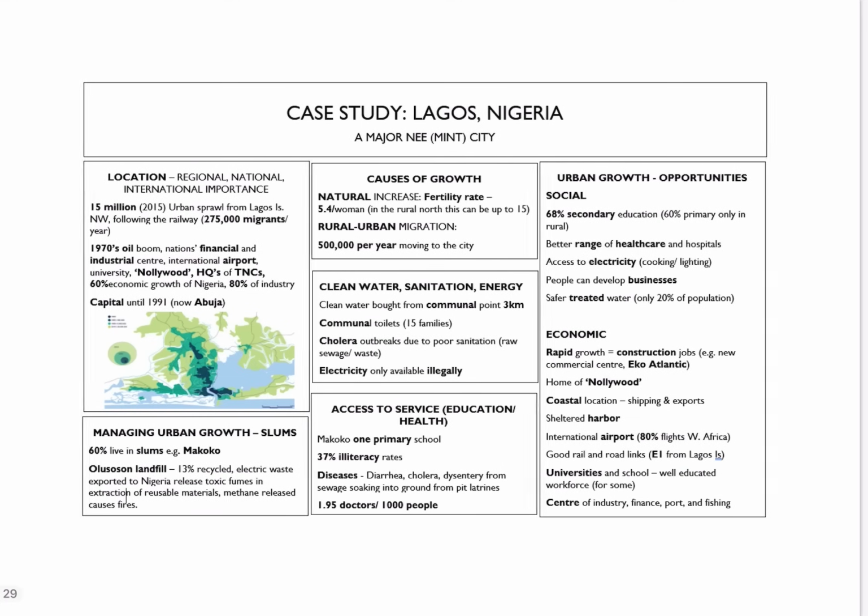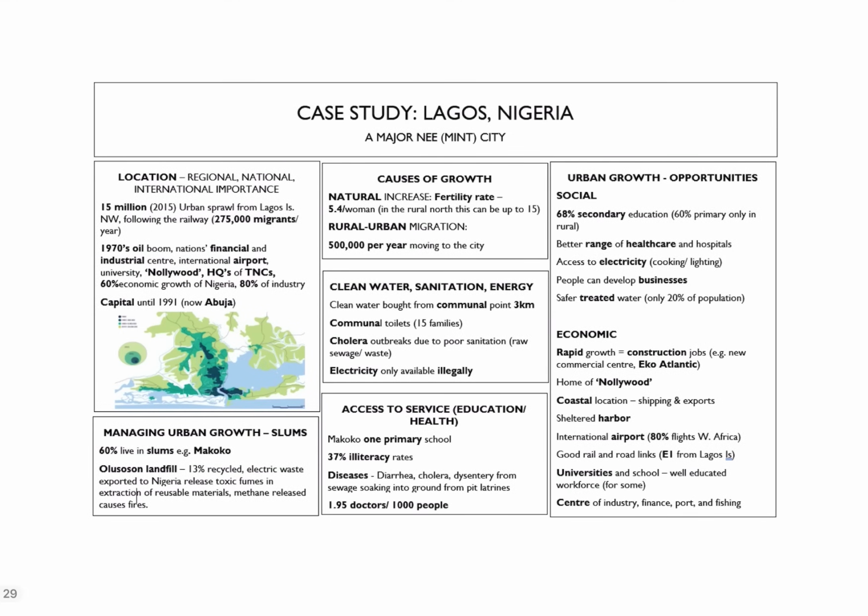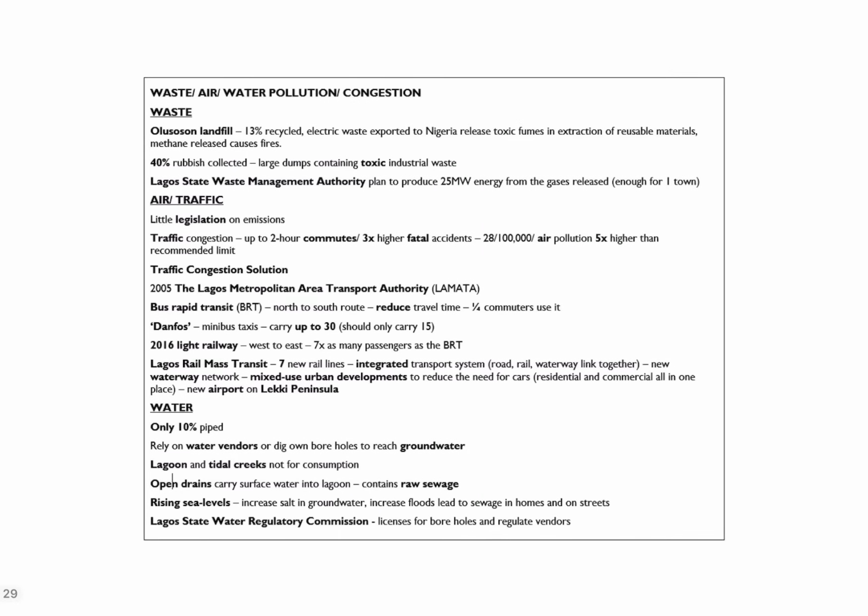Because it's on the coast, you've got some access to shipping and a sheltered harbour. The international airport and the road and rail links make this a really sort of accessible centre for industry. But I suppose you've got to balance that a little bit with some of the challenges that this area is facing. And the fact that only 40% of their rubbish is collected poses huge issues for environmental quality. However, you could flip that and say, well, it is also a huge opportunity at the same time, and the amount of people that work on the rubbish dump are a brilliant example of how informal employment really does work for a local community.